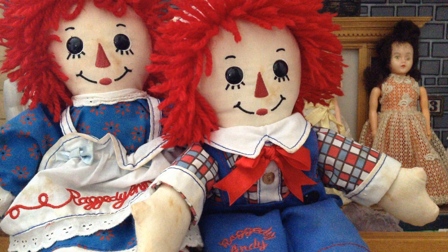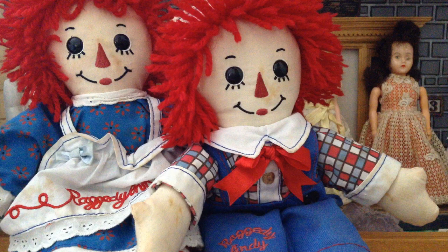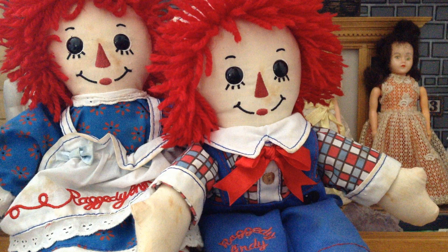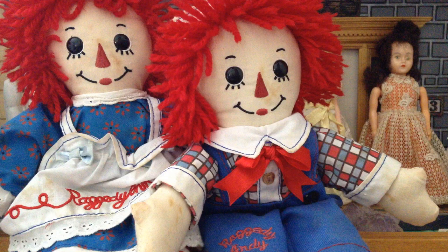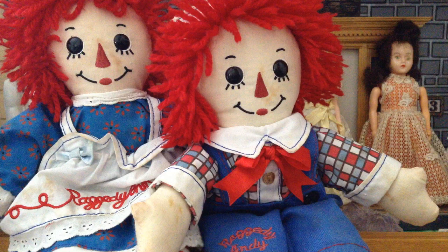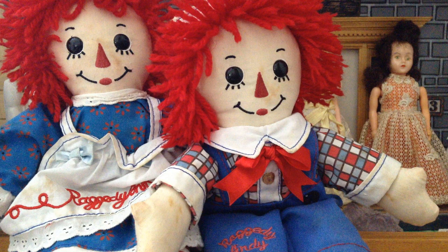She doesn't look spooky to me and I haven't had any trouble with her, so I'm quite lucky to find them. They sit with my other rag dolls and my other dolls on the shelf. I'm going to look up a bit more information about Raggedy Andy because I don't know when he hit the scene, whether he was just an afterthought or not. There's not much information about him, but Raggedy Ann of course has a history that's quite interesting. I'll give you a link or two if you wanted to venture in there. But otherwise, there are my newest additions.